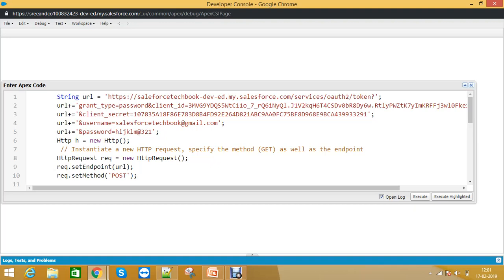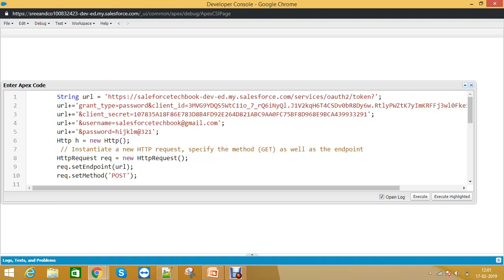So with this, you know how to write REST services, how to make a connected app, and how to consume REST services also.